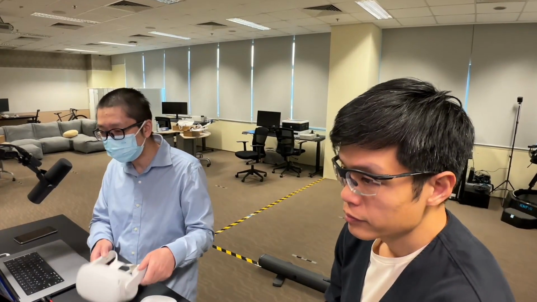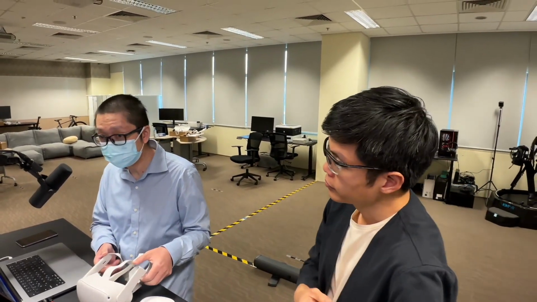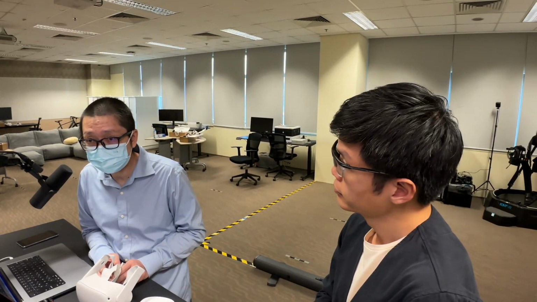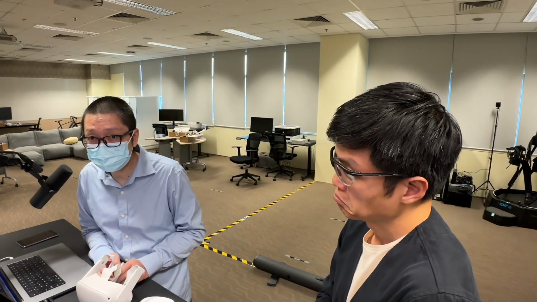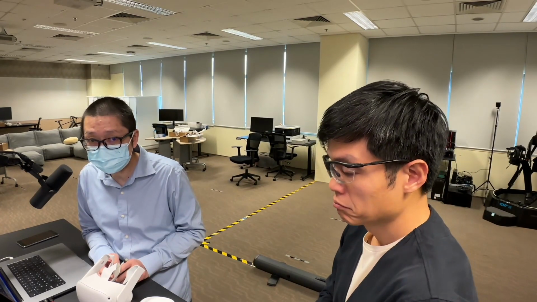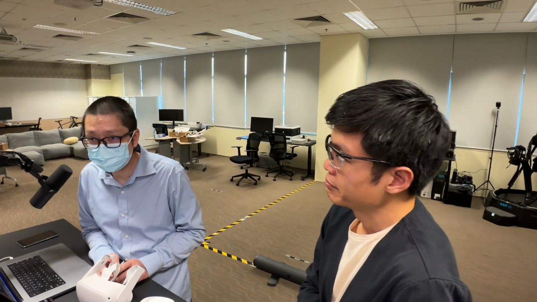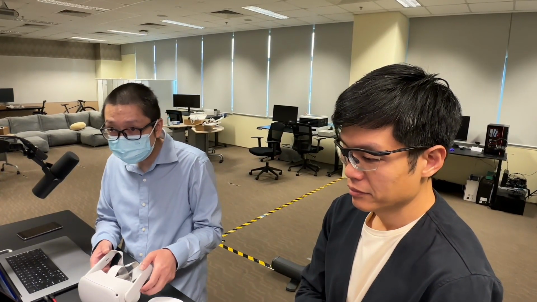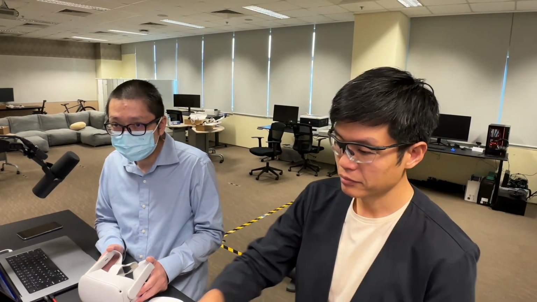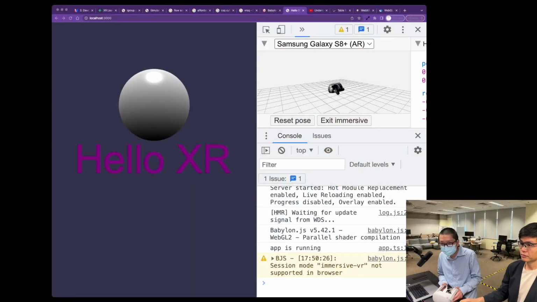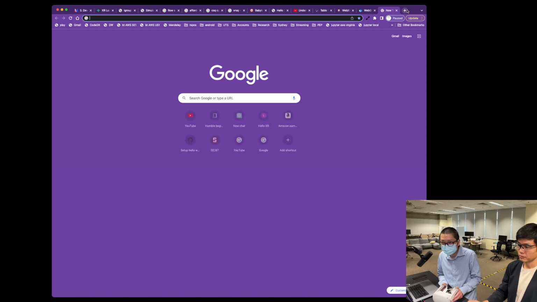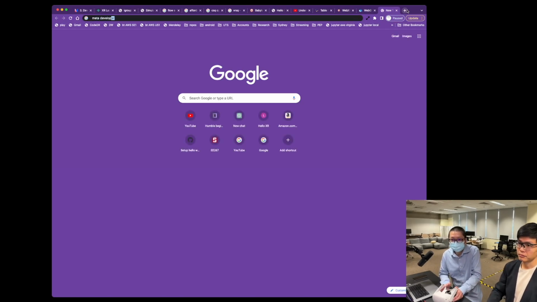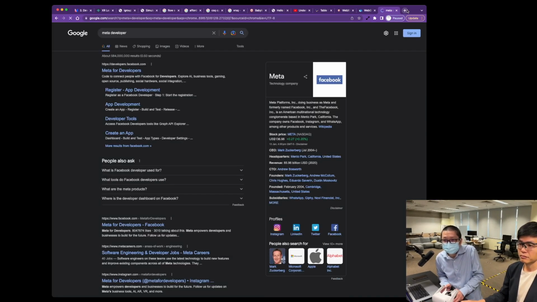To use the Quest for development, you need to create your Meta account with an organization, just put in a name. Then you can make your account a developer account. Then you can see an option in your Meta mobile app, Meta developer.